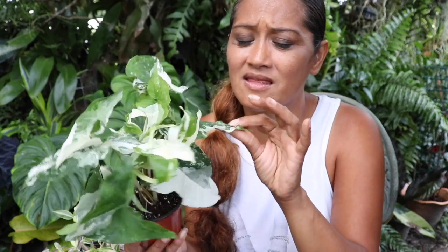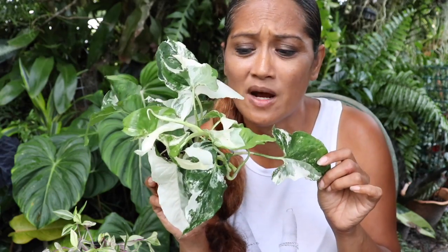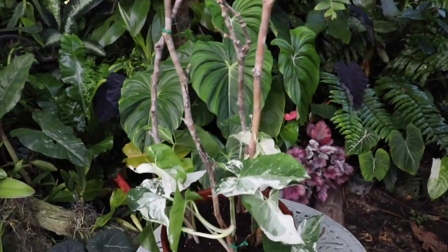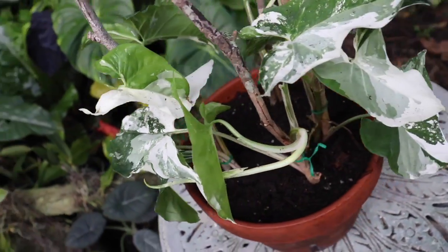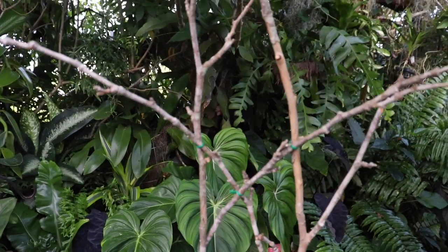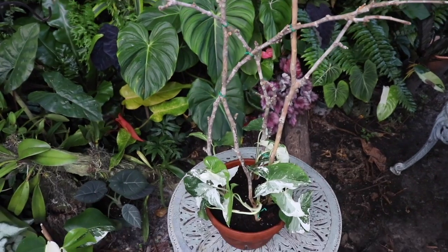Again, this is the Podophyllum, the Syngonium. This is the Variegata, the variegated variety. So beautiful are the markings on this. And this indeed is so aggressive. Again, I can expect great big things for this one. And I'm actually going to stake these ones up the way that I did with my other Podophyllum that I did get from Steve's Leaves. And this is gonna get huge, guys. Mark my words, it's gonna get huge. I'm gonna be doing an update soon on this one, and you guys are not gonna believe how aggressive this will have grown. I'm telling you guys.